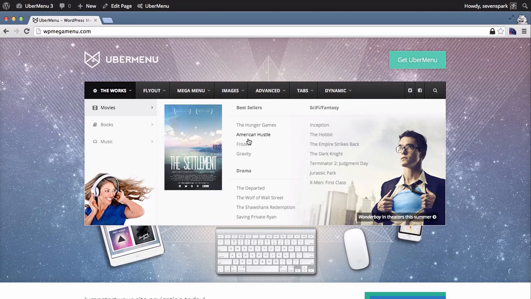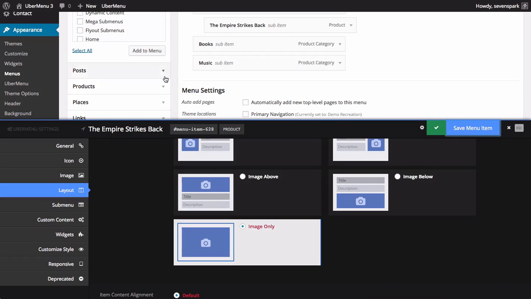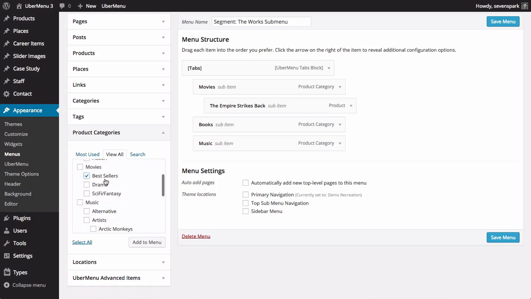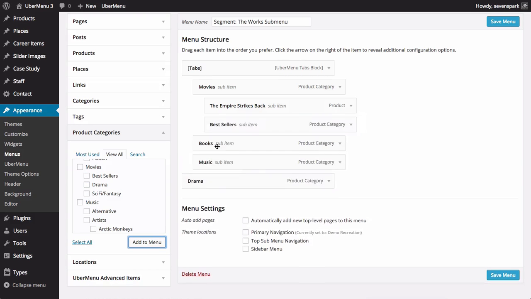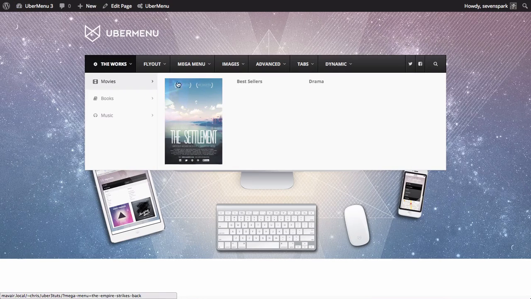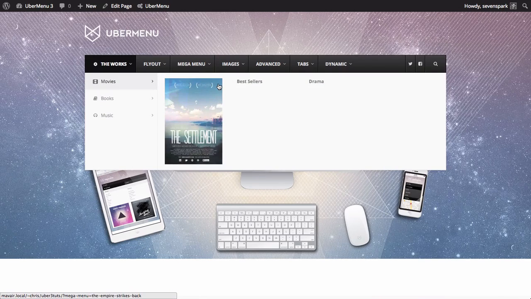The second column is a little more interesting because we have these two segments, bestsellers and drama. So let's go ahead and add those items, and you'll see what they do out of the box. If you've been following along, I'm sure you already know what will happen. Bestsellers and drama. And you'll see that these items now create new columns, and they become column headers, which is what we expect. That's exactly how things work within the mega submenu as well. But what we want in this case instead is for them to stack into a column.